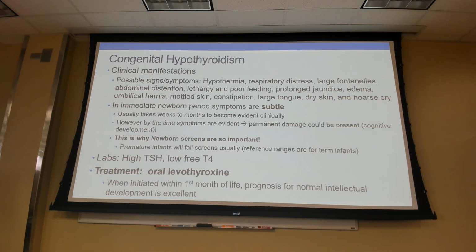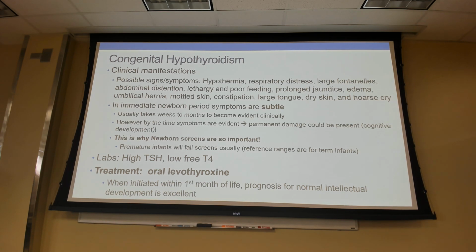So what are we looking at then? If you are saying, today I am on the nursery ward, I'm going to go examine all the babies, what am I looking for? So the things that you would be looking for that are particular for this, because we looked at a lot of other things that could be sepsis related or respiratory related or all of these other different systems. What is specific then to congenital hypothyroidism? It's a little bit different on here.